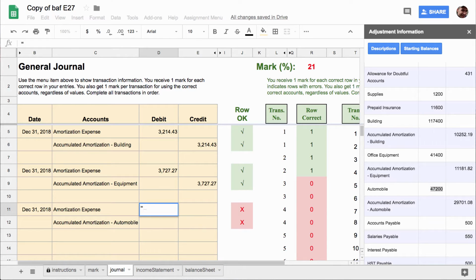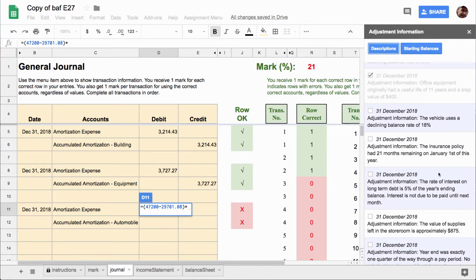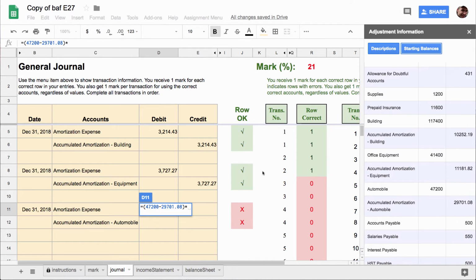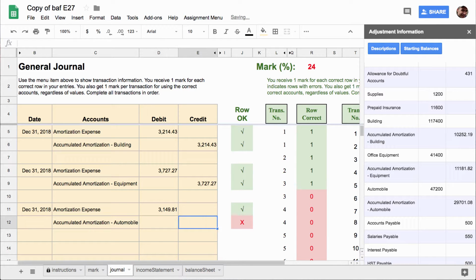So that's going to be $47,200. And we're subtracting all the amortization to date on that to give us the book value. And our book value then is this number, which we are going to multiply by the rate they gave us. I believe it was 28% or 18. No, it was 18%. So we're going to multiply that by 0.18.